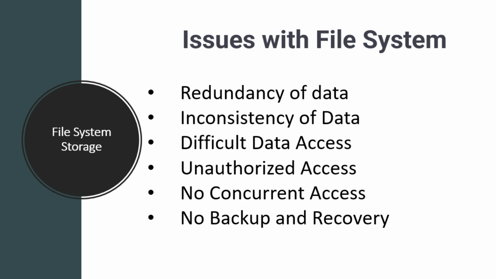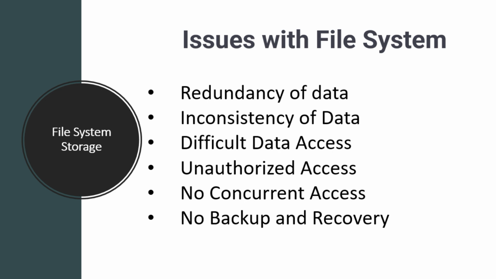Inconsistency of data. Data is said to be inconsistent if multiple copies of the same data do not match with each other. If the phone number is different in account section and academic section, it will be inconsistent. Inconsistency may be because of typing error or not updating all copies of the same data. Difficult data access. A user should know the exact location of the file to access data, so the process is very cumbersome and tedious. If the user wants to search the hostel allotment number of a student from 10,000 unsorted students, how difficult it can be.